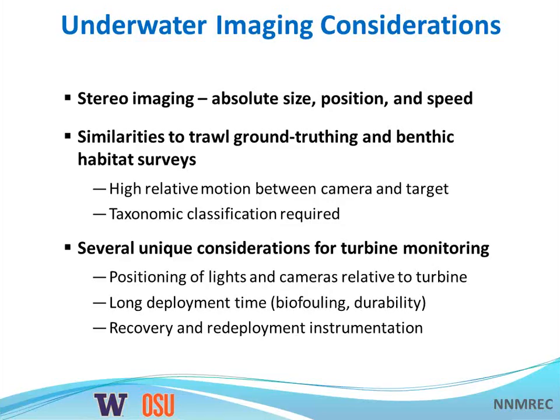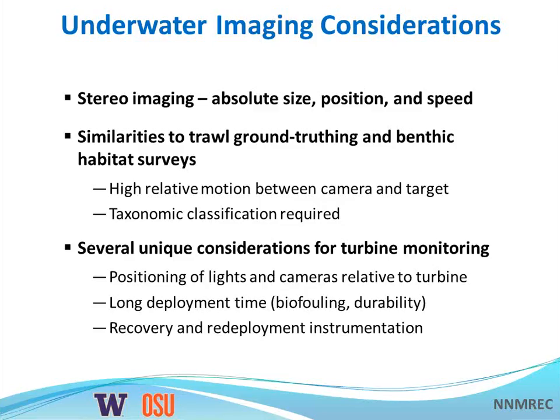So in thinking about how we were to pursue underwater imaging, we very early on decided to pursue a stereo imaging system whereby you have two cameras with an overlapping field of view, and by rectifying these images you can extract information about the absolute size, position, and speed of your targets, which was considered critical to the question of species identification as well as discriminating between strike and near miss. This is not a new technology.